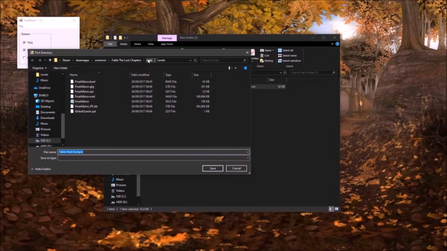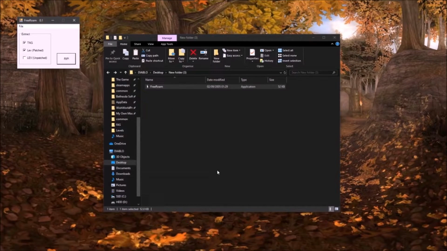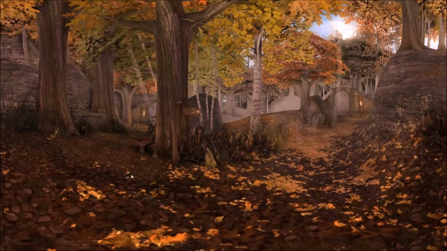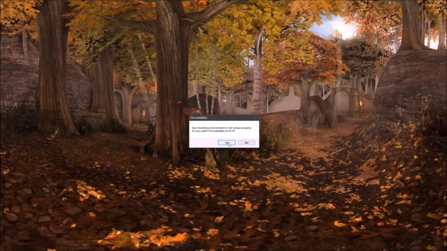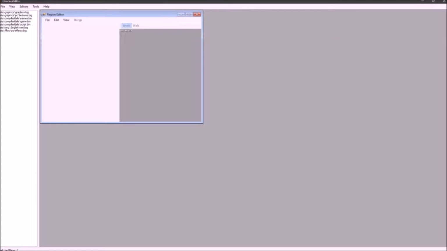But you aren't done yet. Click the giant button that says Rip, and then go outside the level folder. This will start dumping what you need in order for the mod to work. It also unlocks the level files for people who want to play world edit mods but can't seem to get ChocolateBox to work and sort out their modding environment. There you go. Now FreeRoam is installed and should be working.